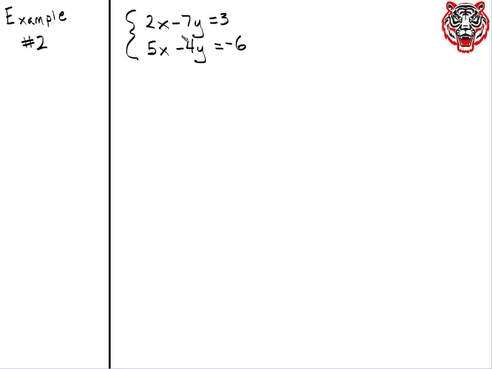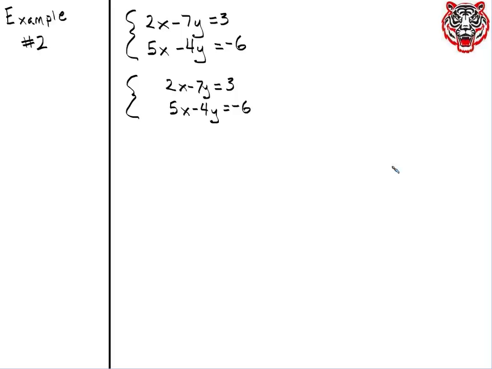So both of these have the same sign, a negative and a negative for the y, positive and positive for the x's. That means I'm going to have to multiply one of these by a negative, and I'm not exactly sure what amount I'm going to multiply by. So I'm going to set up my curly bracket, my pen was lagging there, so it made it weird. I'm going to put my 2x minus 7y. I probably should have just written this out on the right-hand side more to get ready to multiply. 5x minus 4y is equal to negative 6.